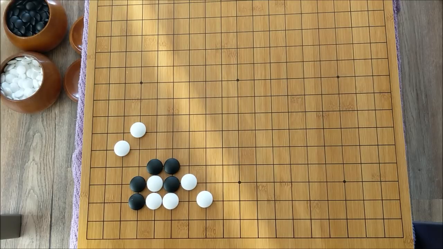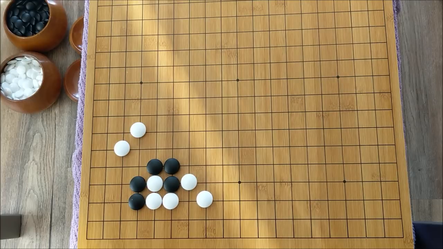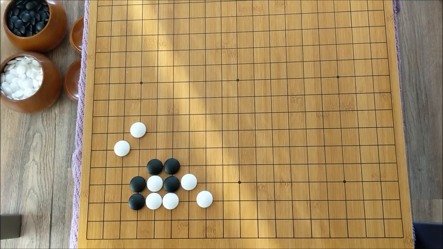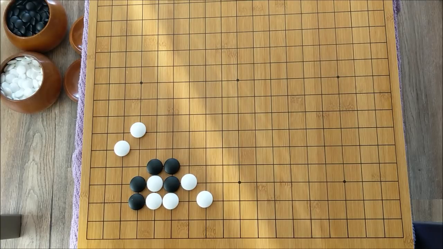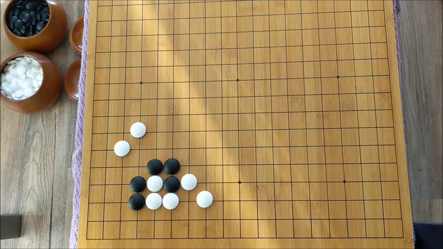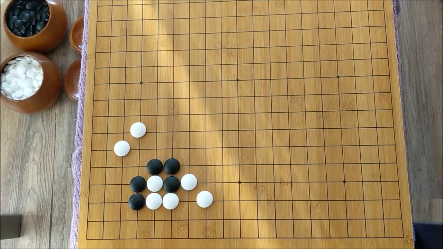Okay, so this is our first problem of the set. Now this is in the easy category. The objective is black to move and what's the best move for black? Specifically, the problem says white is threatening to cut. How should black defend? So what is the best way for black to defend the cutting point around here? So I'll give you a few minutes. You can pause the video here if you want to think about the answer. Try to think of the continuations as well to evaluate what is the best.